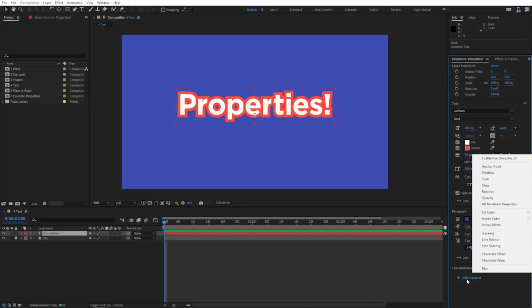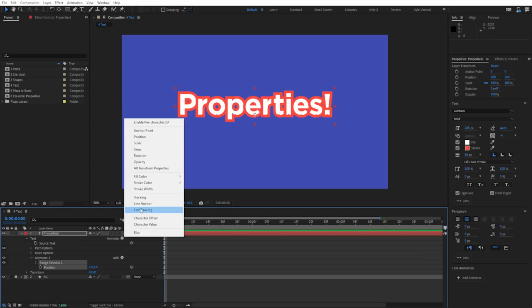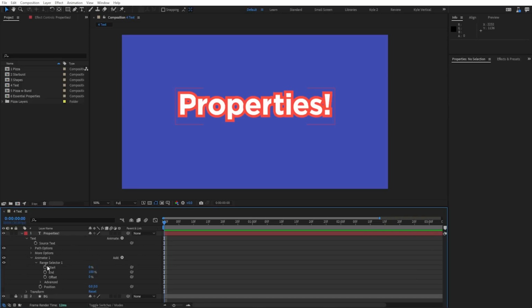If you know me at all, you know I love text animators. The Properties panel helps you get started with them, though currently you still have to do all the actual work down in the timeline. This Add Animator button essentially just gives you immediate access to the same flyout menu you'll find within the text layer, where you choose which property you want to animate. Currently, the panel can't do any more than that, so the rest of this still needs to be twirled open and done down in the timeline.